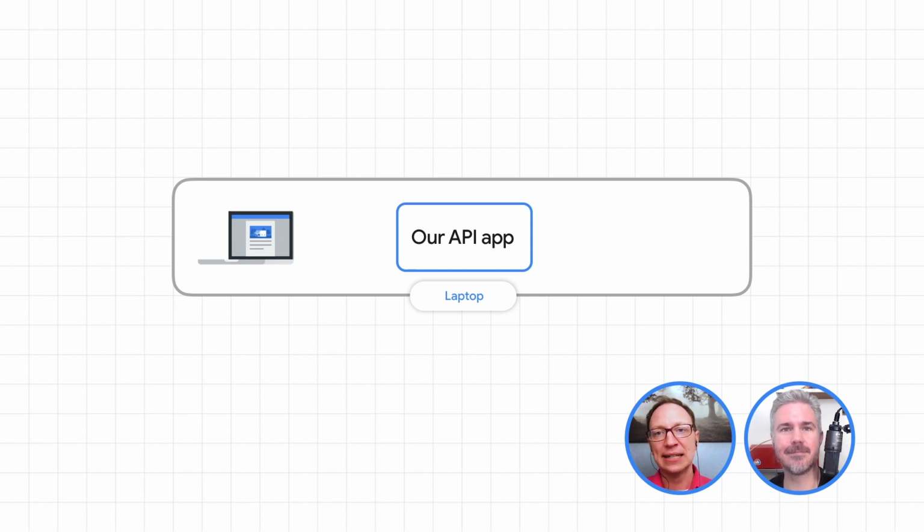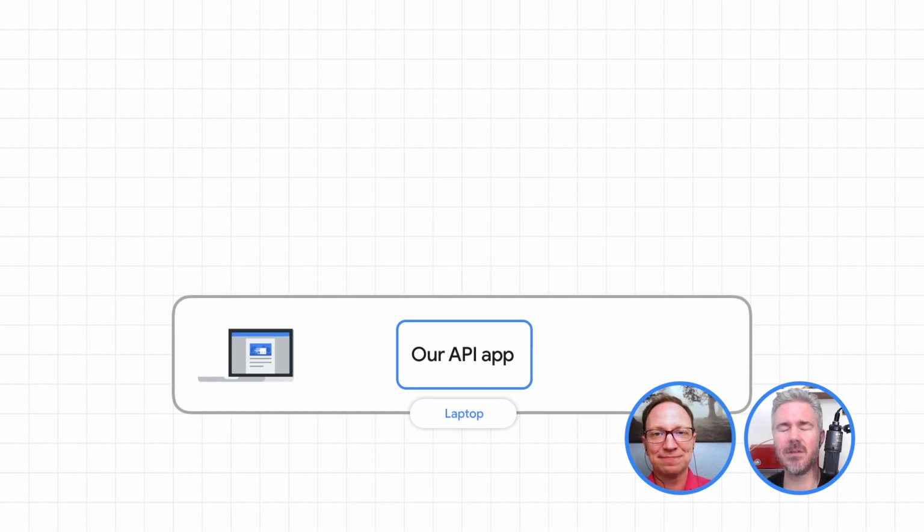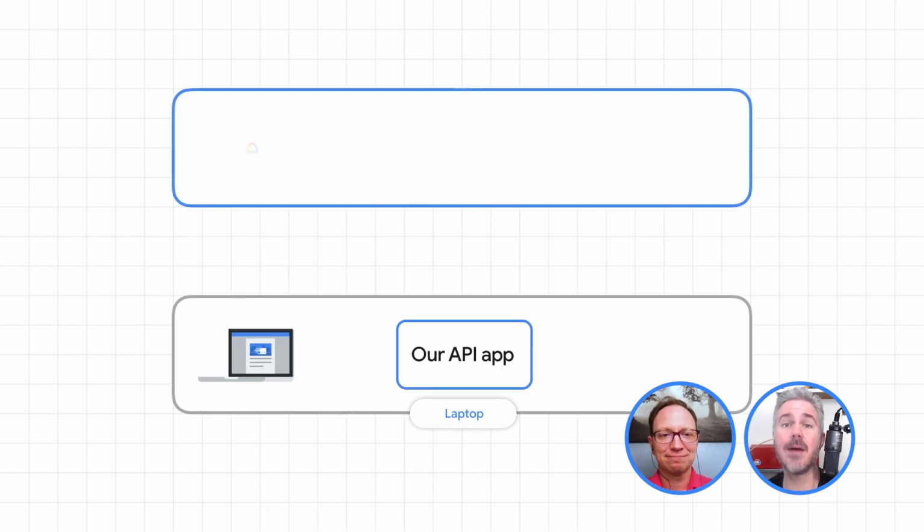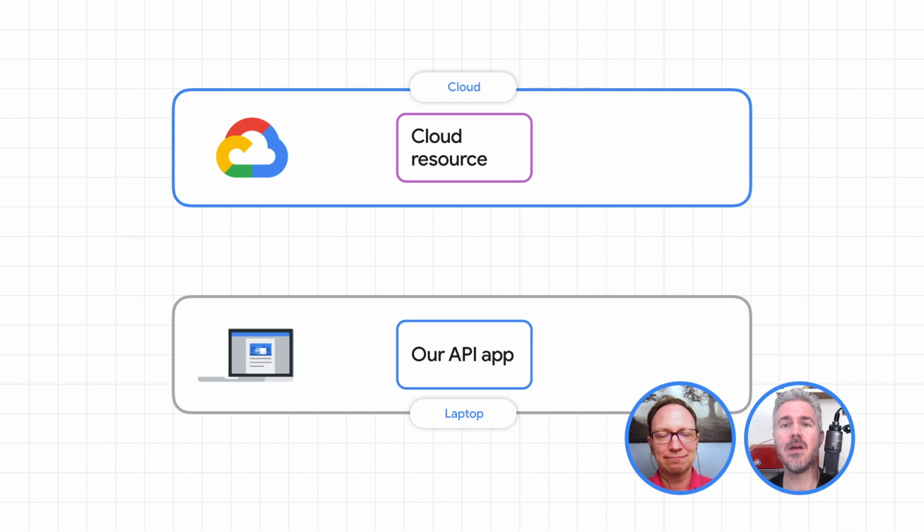We didn't hit any services anywhere, and we could set breakpoints, of course. Next, we still wanted to run our app locally, so we could do breakpoints and debugging, but we needed to talk to something in the cloud. So we learned about service accounts, which is a way to identify your application so that Google Cloud knows who you are and knows that your app has permissions to call, for example, the translation API.